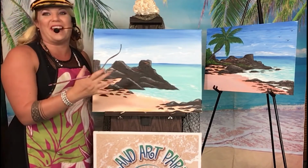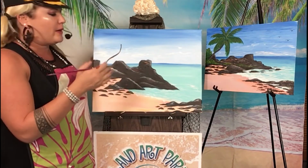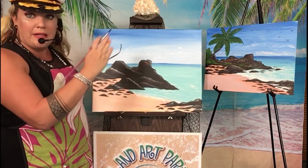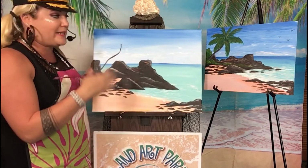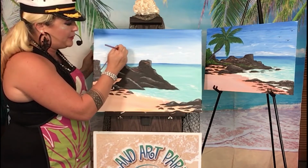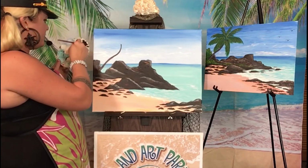Also, if you do something and it's really not what you wanted and it's gonna be really hard to fix, like this would be a little harder to fix because I have so many colors on top of it, immediately get a wet paper towel, dab it till you get all that paint off, and then wipe it off with another damp but clean paper towel. You can actually erase this paint completely if right away you don't like something, if you move fast. But make sure you don't like it.